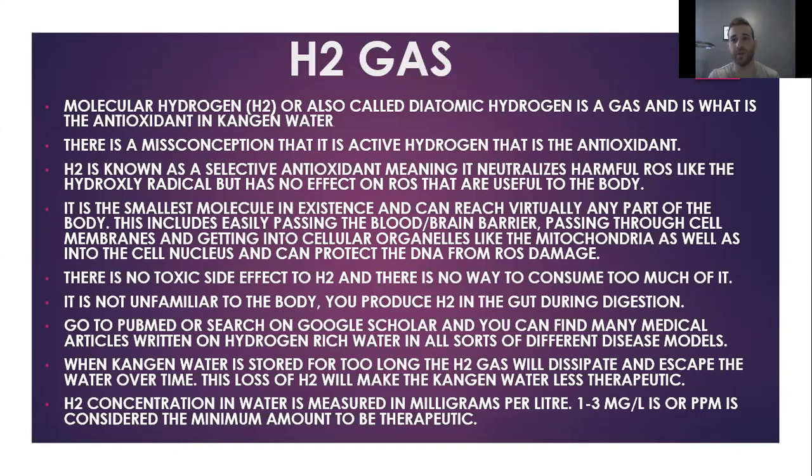There is a way you can measure how much H2 is in the water being produced, and that is with these H2 blue drops, they're called. There's a little plastic cup that it comes with, and you put a milliliter of water in the cup, and you drop the blue drops in. If the blue drop turns clear, it means that it was neutralized by the hydrogen gas. Each drop means 0.1 of a milligram. So you can use this as a way to count the concentration of H2 in a liquid.